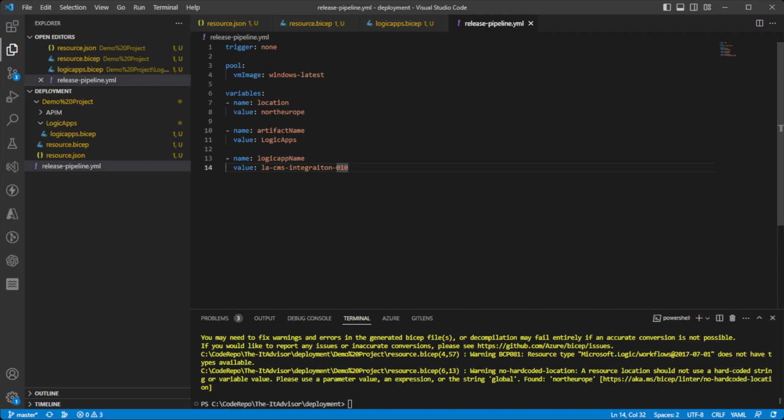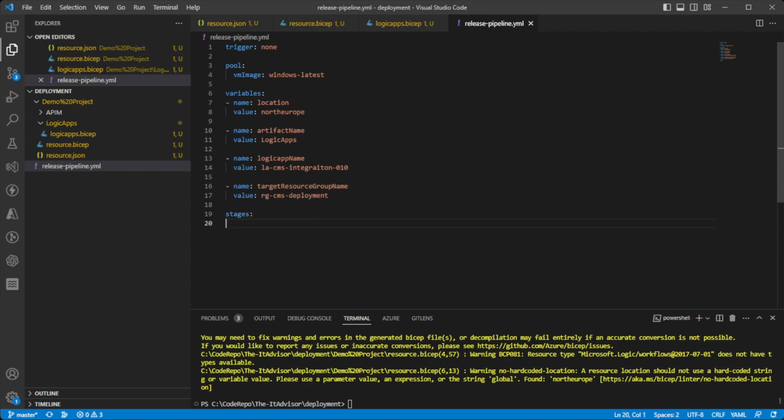I need also to give a name to the resource group. So I usually use the variable named target resource group name. And the name will be RG CMS deployment. That's enough.